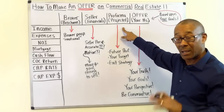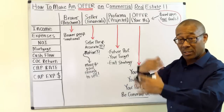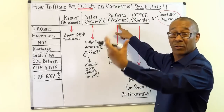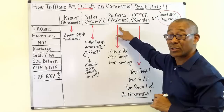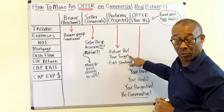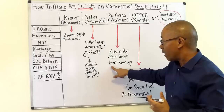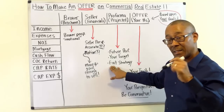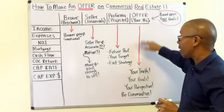Phase three is the pro forma. You may start with the broker's pro forma as a guide, but the projected numbers — what rents could be in the future, including after renovations — must come from your own research. This is an integral part of what you do before making an offer. You need a target to reach for, and a well-done pro forma will also help you decide on a precise exit strategy.